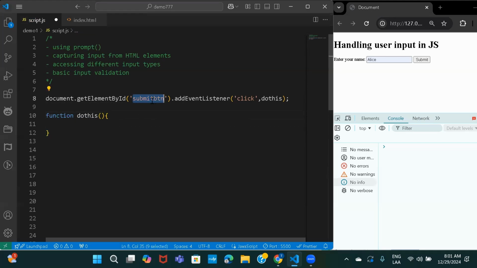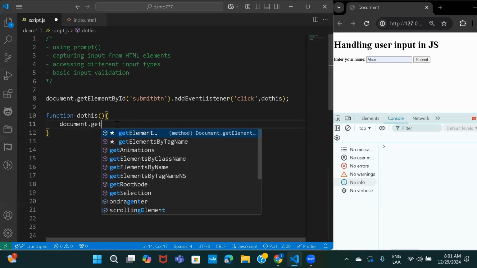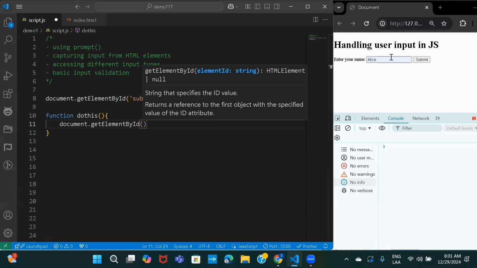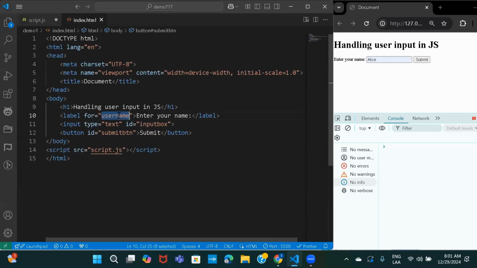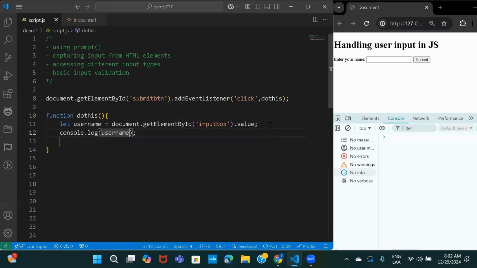Now if you see this line, I have taken the button ID and I am adding an event listener, which is click. So when somebody clicks on the button, what do I want? I want the value of this input box, whatever has been entered over here. For that, we would have to do something like this, document.getElementById. And what is the ID of this input box? Let's go back to the HTML, and this is the input box, and the ID is this. Let's copy the ID, go back and take the ID and then .value. We need the value, right? Now we have the value, but we have to receive the value somewhere, because we need to print it. So let's say let username is equal to this, and then I'm logging this value, then let's save this and try this out.